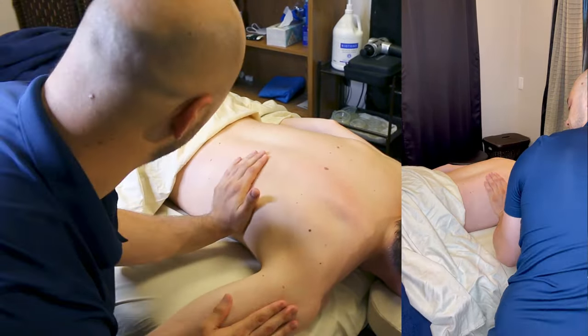But I'm gonna finish off the low back and then start to go into the bread and butter move at the upper back. And once again, anything I do to this side, I need to do to the other side. Clients have two sides of their bodies, so you have to work both of them.